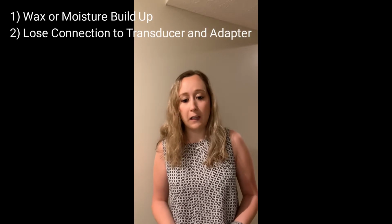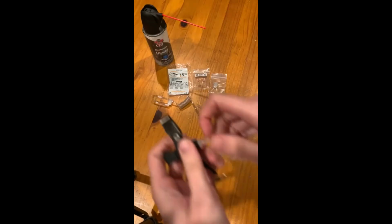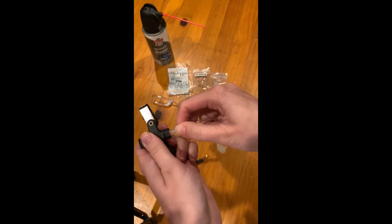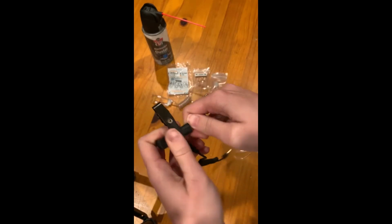Second reason could be your cable became partially unplugged from the transducer to the adapter. In order to fix this, ensure that the acoustic tube is placed tightly into the transducer, like this.